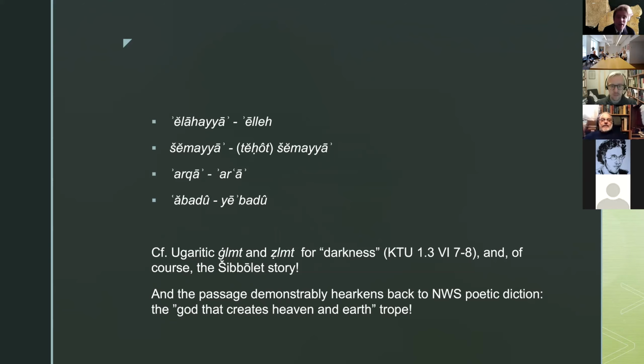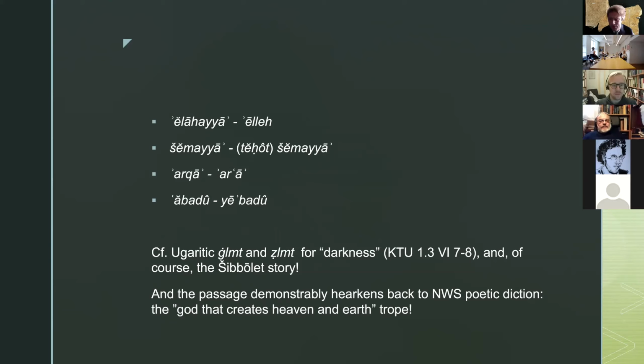So I argue that this is not just the sound fluctuating. I mean, sure, it was fluctuating, but the author used the fact that it was fluctuating as a poetic point. We find something similar in the Ugaritic Baal cycle, where the word for darkness, Rulmatu or Thulmatu, appears in two alternating lines, two different developments of the same word appearing in that way.